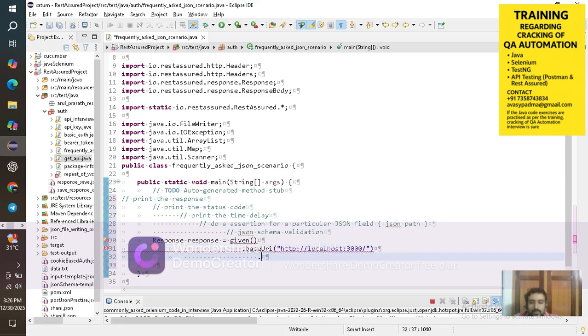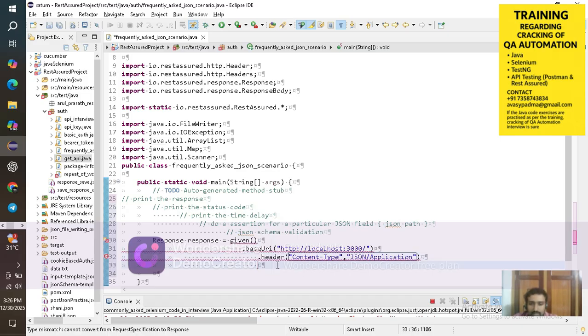So given dot baseURI dot header, the header is Content-Type, and it should be application slash JSON.